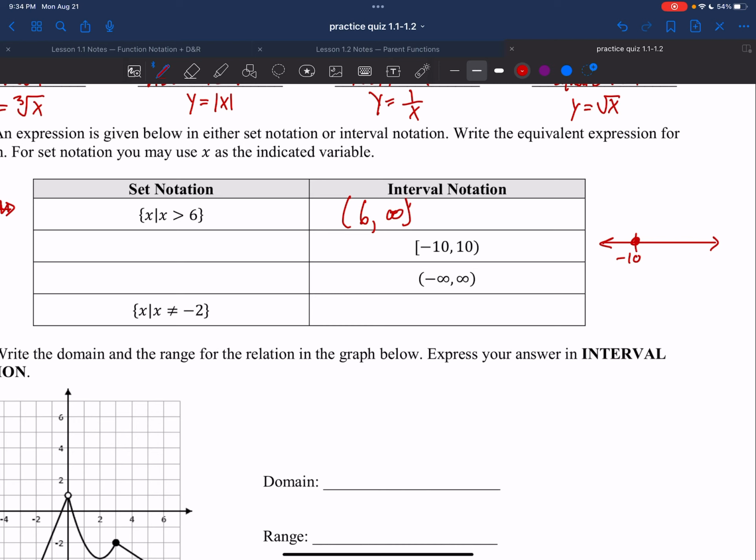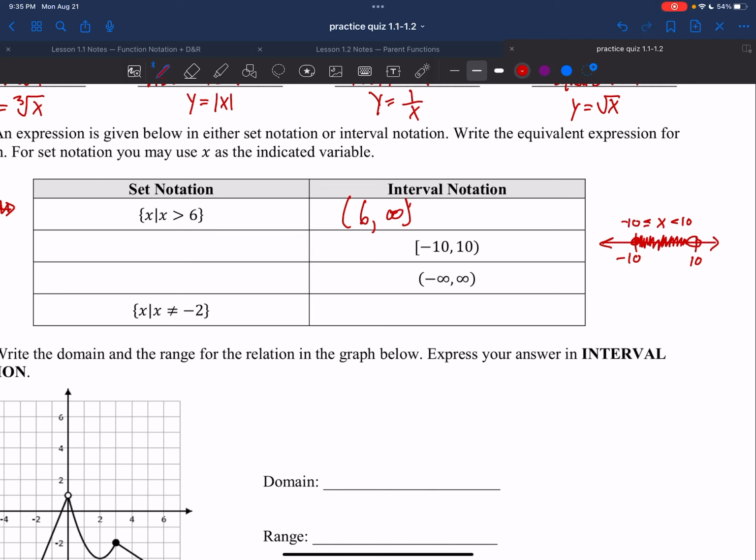Negative 10 inclusive. Here's positive 10 not inclusive, like this. And the interval spans between these two. So it's really just everything in between, right? Remember, the interval notation gives you the upper and lower bound and implies everything in between those bounds. So I can see that my x values lie in between 10 and negative 10. So it kind of looks like that, right? Let me just draw that a little bit nicer.